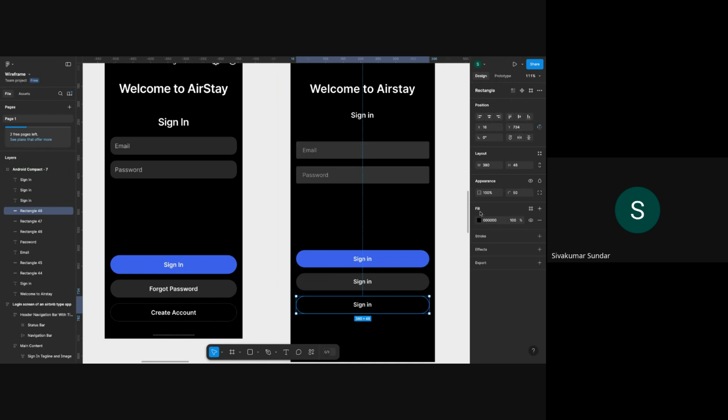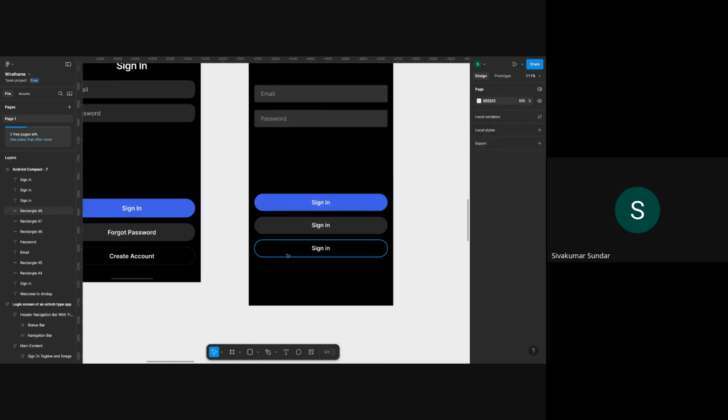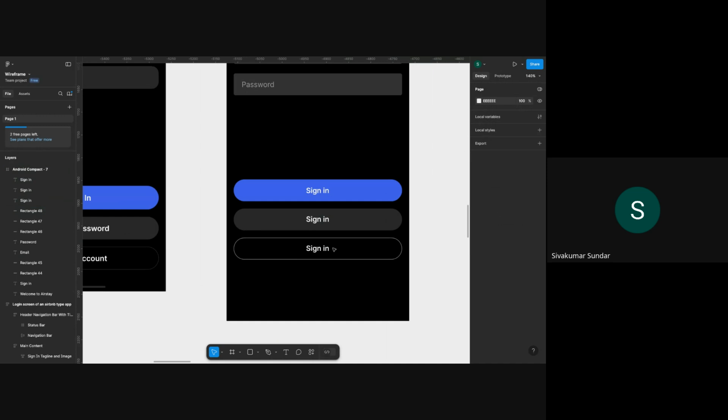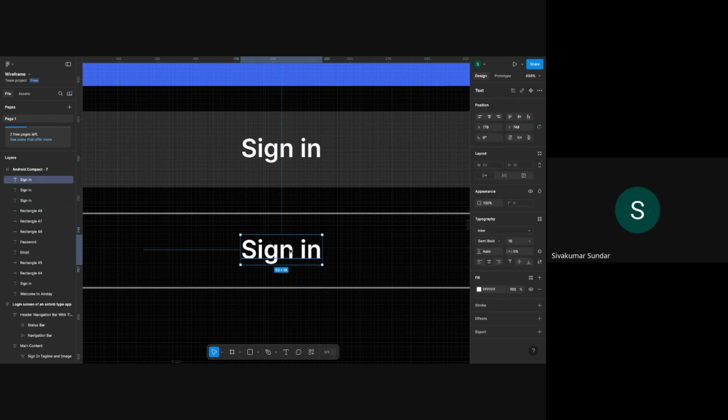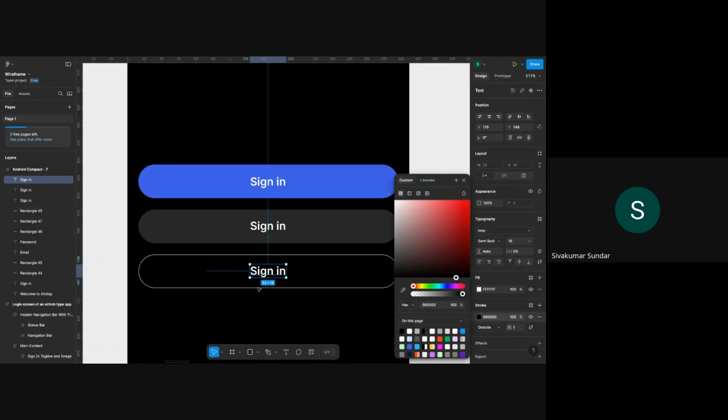Similar to how you see fill here, there's another property called stroke. So what I do is click on this plus, and then there's a stroke. If I change the value, you see there, right? There's a stroke that appears. It's nothing but an outline, basically. You can apply stroke to anything. So I'm selecting text here, and then I'm selecting a stroke. Now, if I change the color of the stroke, you see, right? You can apply stroke to any element.